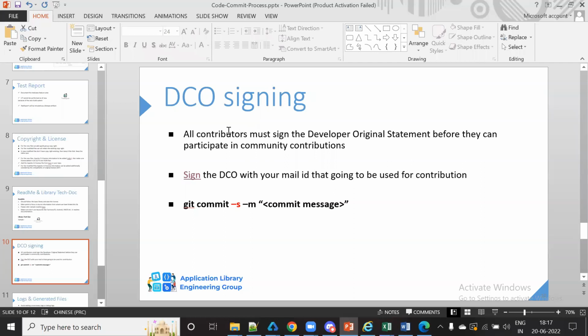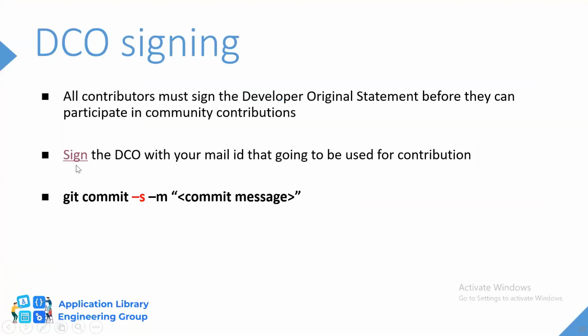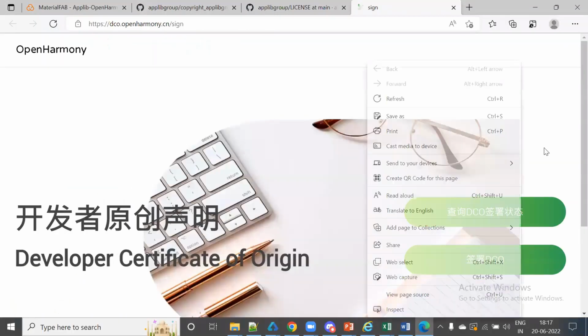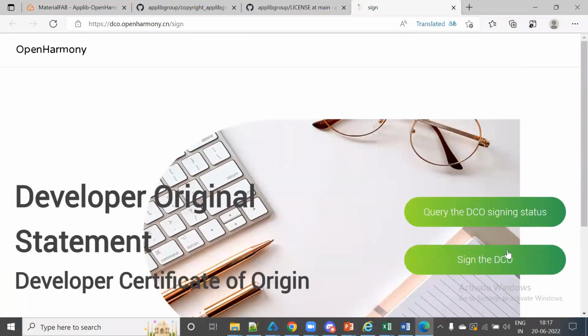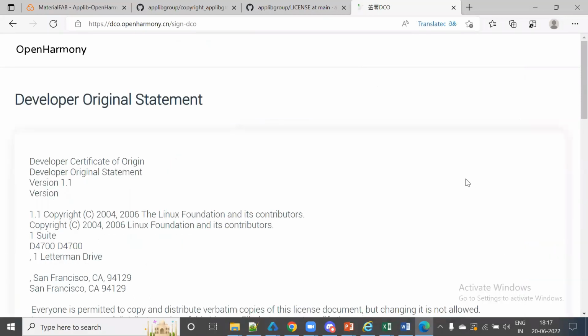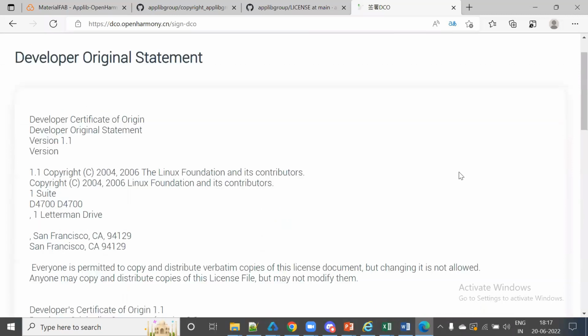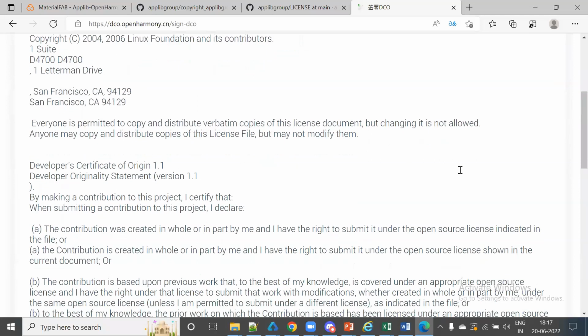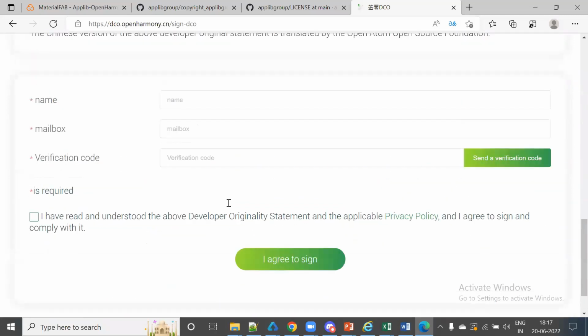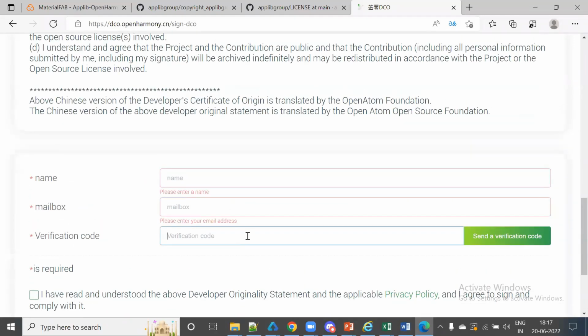To do this, you just have to go here. This is the URL where you need to go. You will be using an email ID for committing, right? Committing or doing a git check-in. So just fill in your name, your email address, and then the verification code.